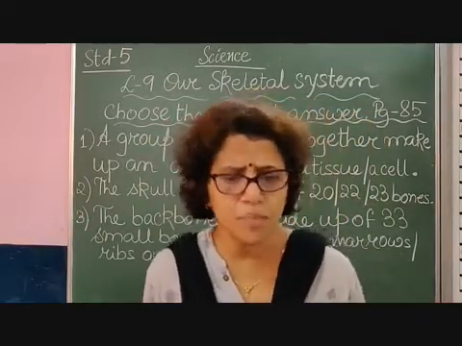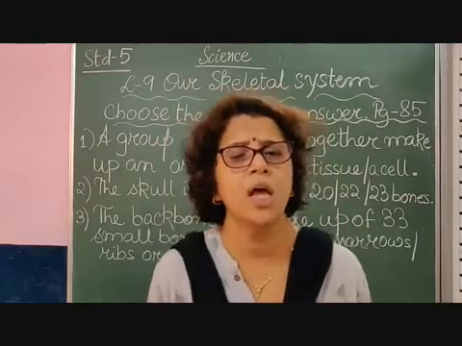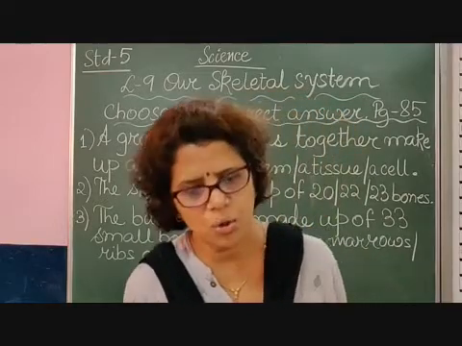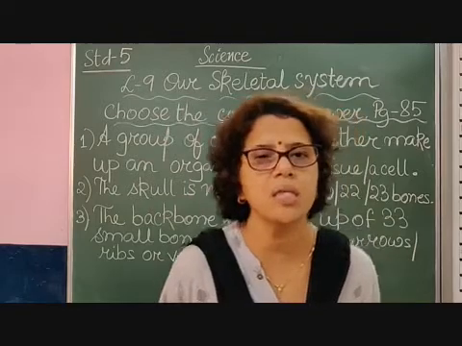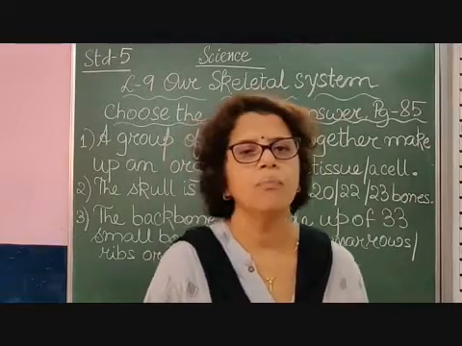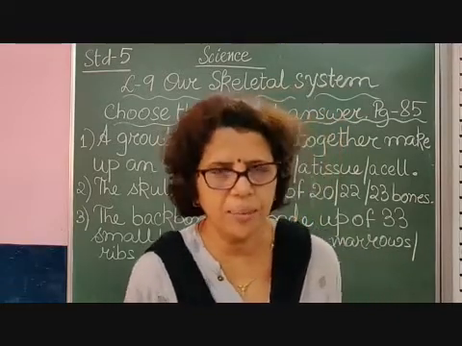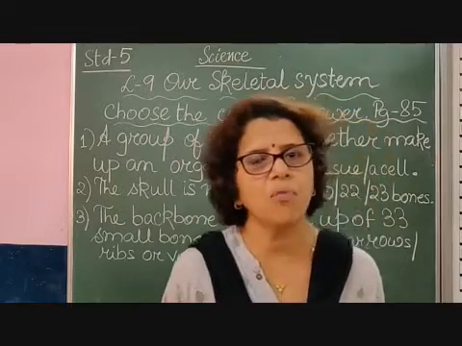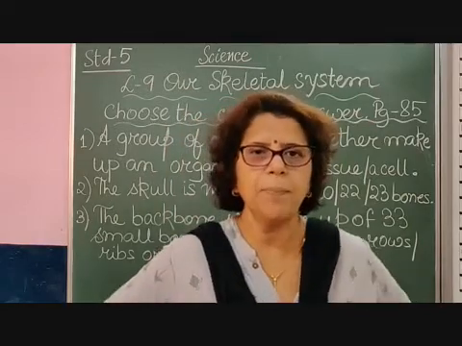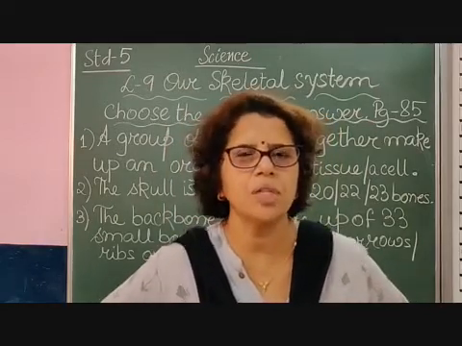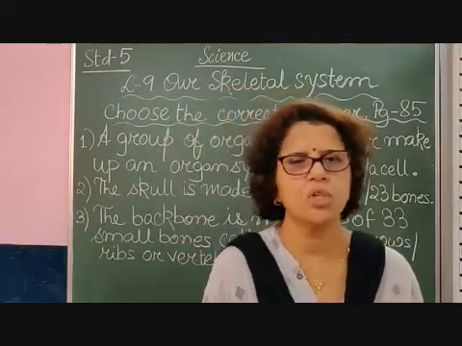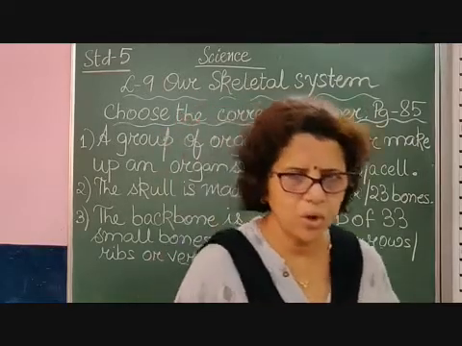Then we studied about the limbs. A human being has 2 pairs of limbs, the forelimbs and the hind limbs. Forelimbs are used as arms and the hind limbs are used as legs. The most powerful and longest bone is the thigh bone, called the femur, and it bears the weight of our body. As I told you, the femur fits in the hip girdle. There is a ball and socket there, which is connected to your knee bone, and that's why your movement is possible.